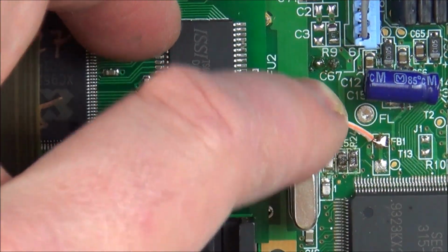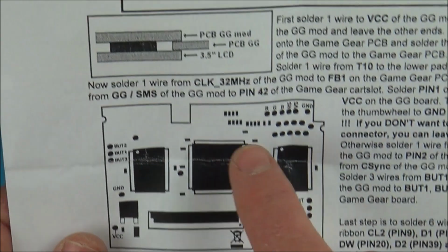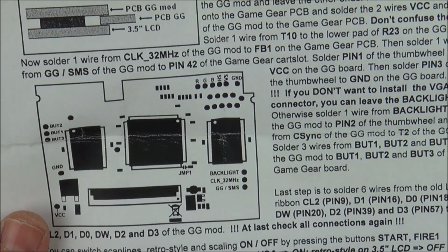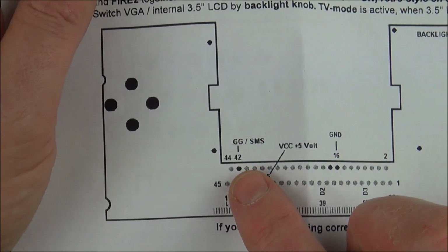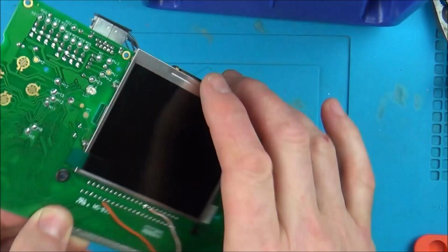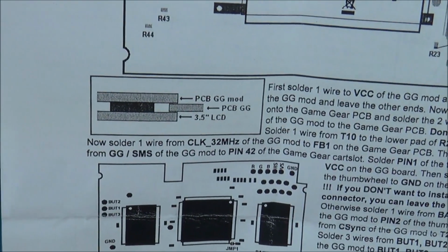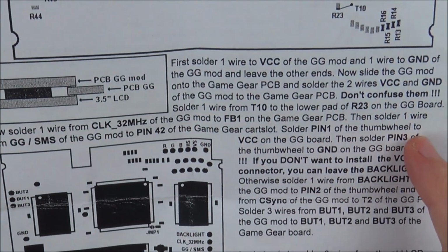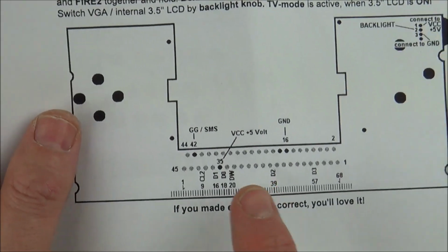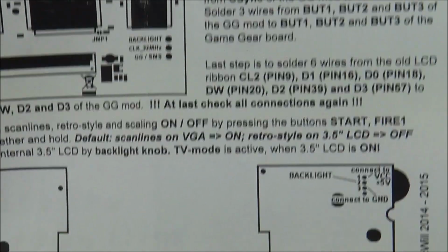That's soldered. Now let's do the next bit. Then solder one wire from GGSMS, which is this bottom one here, to pin 42 of the Game Gear cart slot, and pin 42 is this one here. That's that one done. Now it says solder pin 1 of the thumb wheel to VCC on the Game Gear board. So VCC, we know what that is because we did it earlier, and pin 1 of the thumb wheel is up here. So pin 1.